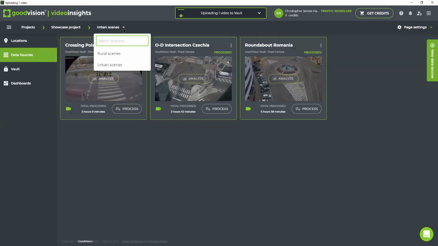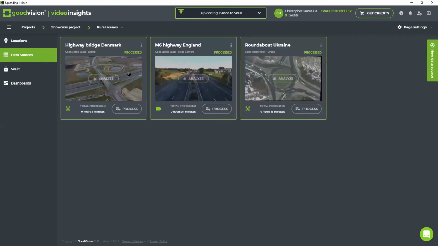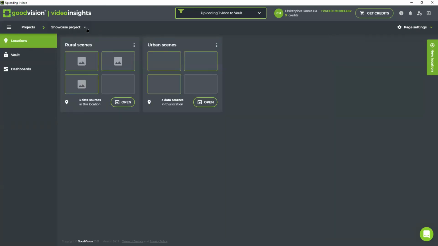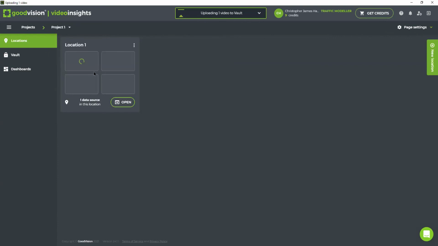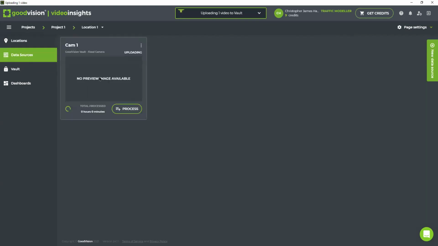You can also click the little drop down arrow if you've got multiple locations. I've only got 3 at the moment, so it's not so big. And I can just select the locations that this is saved in. So if I want to go to the rural, it will show me the rural data sources. These are the 3 data sources I have. And I can go back to the projects, and also I'm able to click on the new project I've created, or the showcasing project. So if I go to the project that I've created, this is the video that we're uploading and processing currently for this location, and my camera, once it's ready, I will get the analysis for.